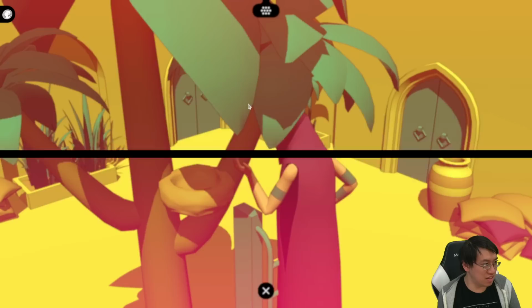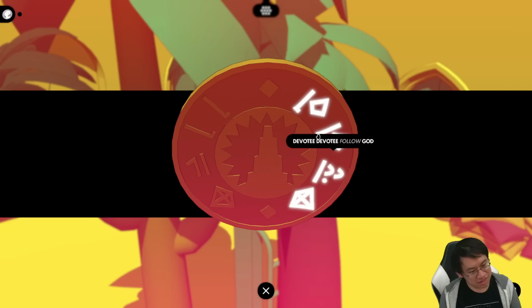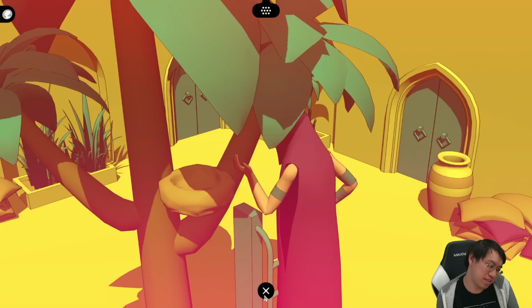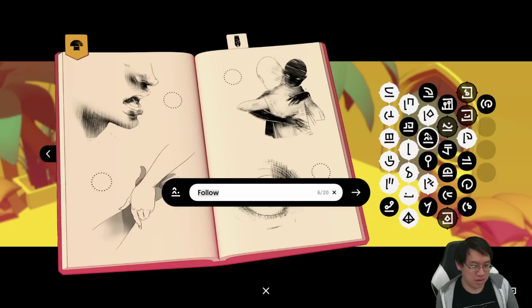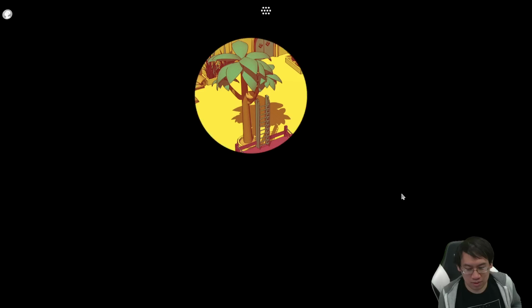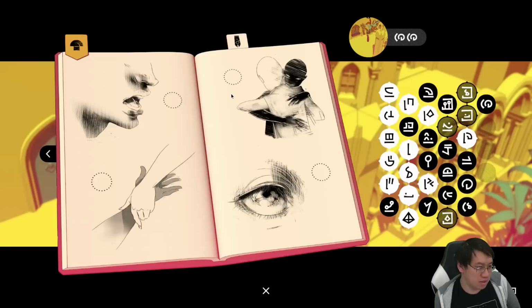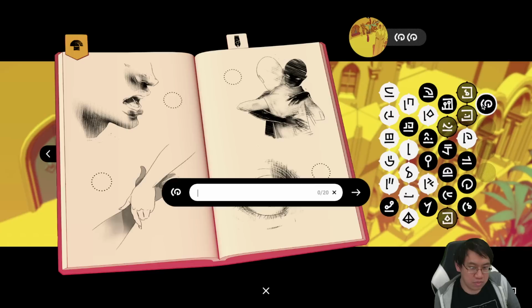I got it! Money! Follow might be worship. God, love, humans. Worship? Follow worship. This is the music store.